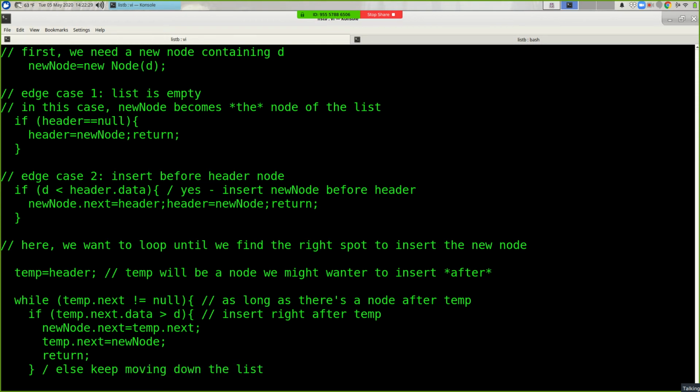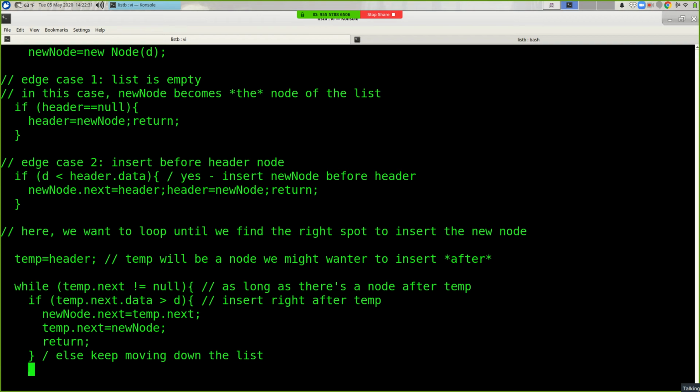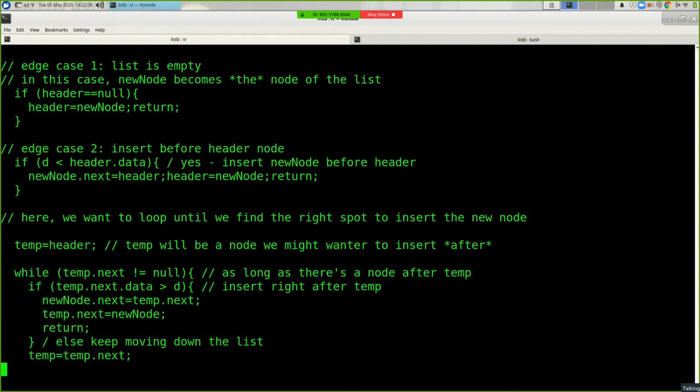Otherwise, you've got to move down the list more. So temp equals temp.next, and there's the end of our while loop. And again, I put an else in my comments here, but I did not put an else in my code.